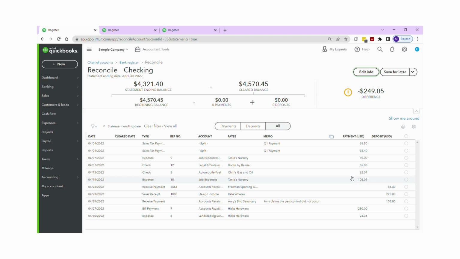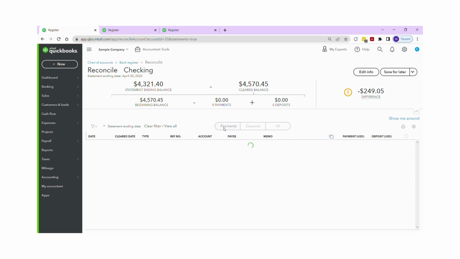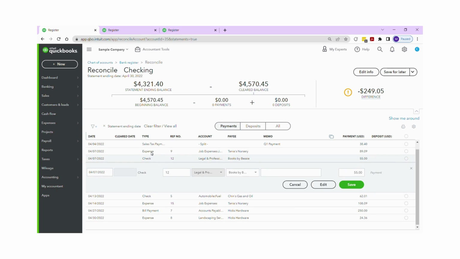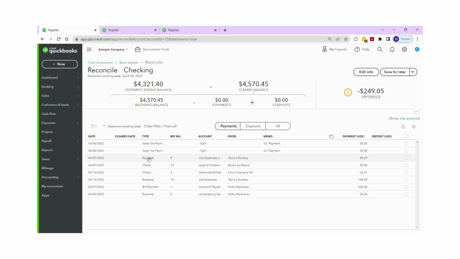So here we see we do have a few payments. And when these come through your bank feed in a real situation, not the sample company, you will see these little symbols here, the double boxes in green, and that means when they came through your bank feed, QuickBooks matched them to a check you wrote, to an expense you had maybe with your debit card, to a bill payment.